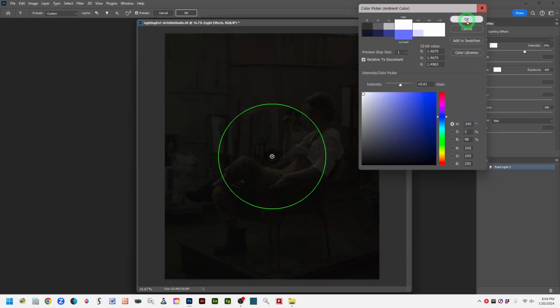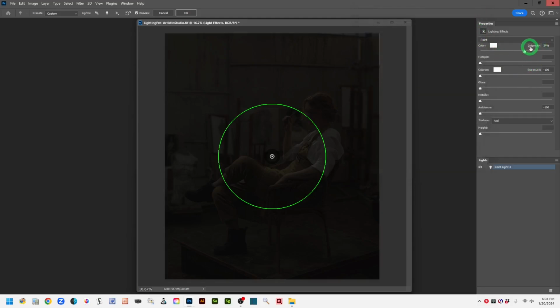There we go. So you have an intensity slider, which is for brightness. The exposure slider lets you open up shadows, and you can very easily blow out highlights with that, but that's what the exposure is going to be affecting. Gloss and metallic let you either add more or less light reflections to materials in the scene. And then ambience is just another way of saying ambient light. So the light that surrounds your subject or your whole scene is what this ambience slider is.